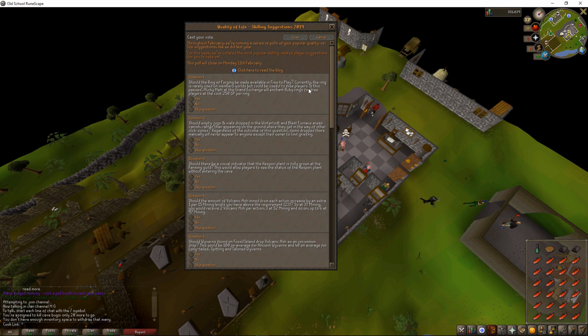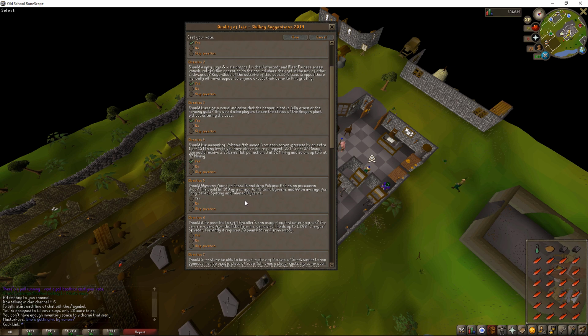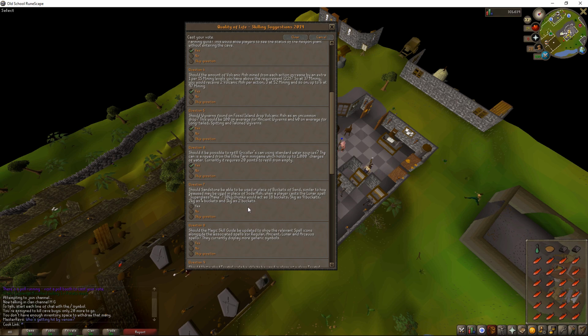And should the ring of forging be made available to free to play? It was rarely used on members' worlds, but could be useful to free players. Yes. Empty jugs and vials dropped in the Wintertodt and blast furnace areas vanish rather than appearing on the ground. Yes. Should there be a visual indicator that the Hespori plant is fully grown at the Farming Guild? Sure. Should the amount of volcanic ash mined from each ash pile increase by an extra 1? Sure. Should wyverns on Fossil Island drop volcanic ash as an uncommon drop? Sure. Should you be able to refill the Gricoller's can using sand and water sources? Sure.